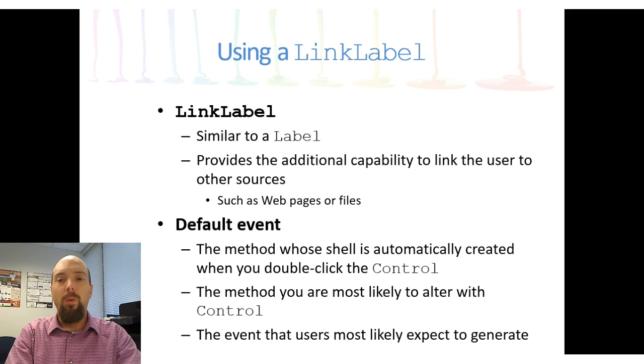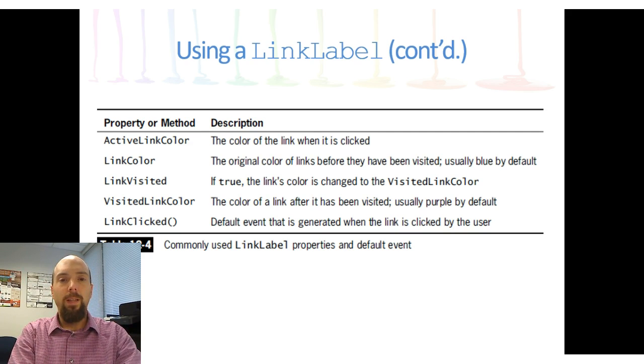forth. Now, when you double click on them, you're going to get the default event for it. And the default event is going to be the event that most users expect to occur when they click on it. All right, so when I click on it, my options are going to be things like active link color. So what color do I want it to be? What is the link color before you click on it? What's the color after I've gone to the site? What's the color if I've been to the site but I haven't been back to this page before? And then what's the color when I click on it?